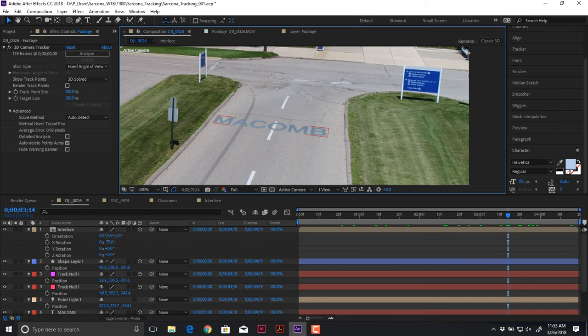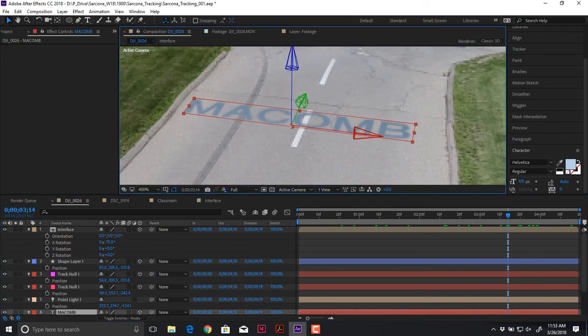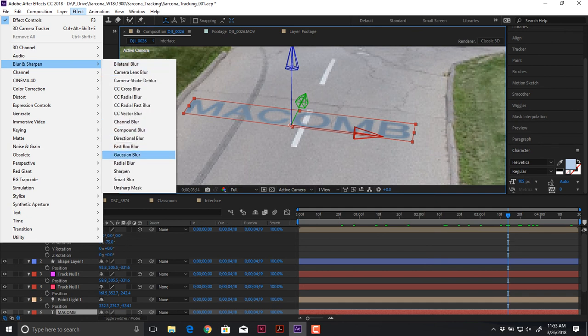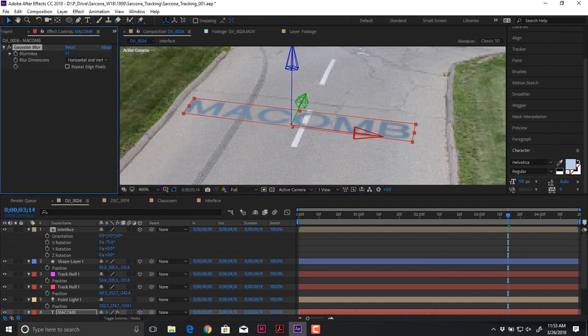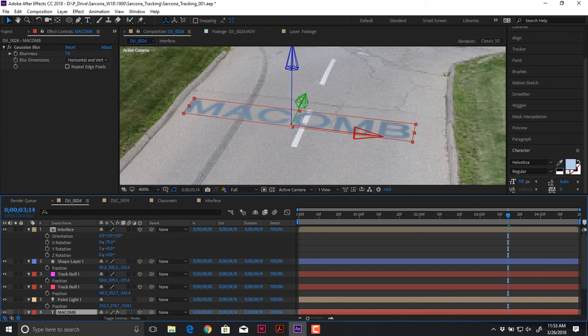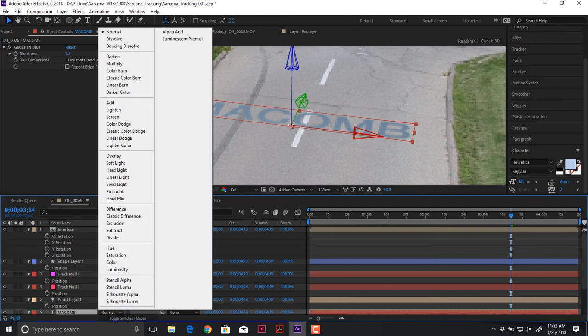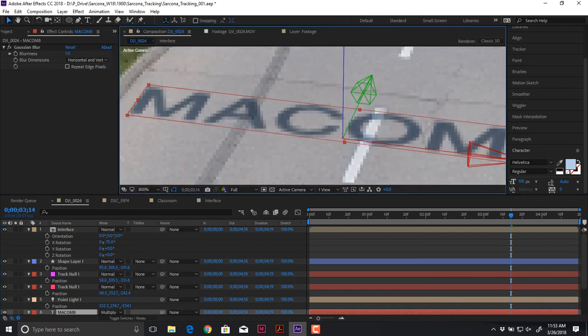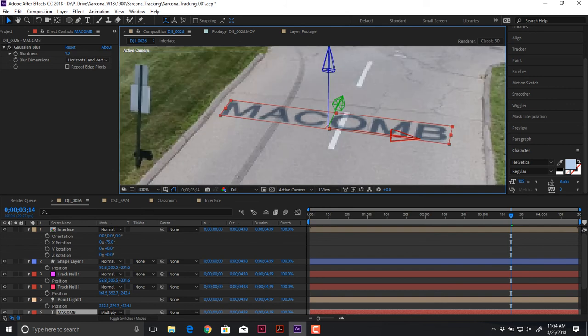So I may need to go to, let's say, my comp here, and maybe I want to add a blur to this, just to help kind of get it so that it looks like it's inside there. Okay, so maybe just like 1 pixel blur. Okay, I can also go here and change my mode to maybe an add or maybe a multiply, and now it'll interact with the scene a bit more. So now I'm actually getting, you know, there's that and that.